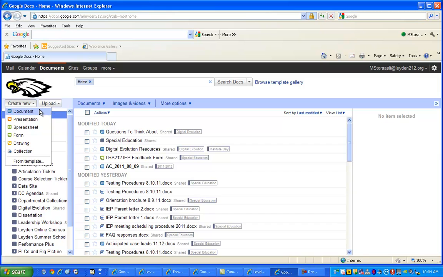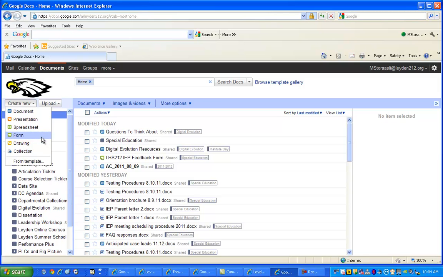Just in general information, you can create a document, which is sort of an online version of Word. You can invite people to work collaboratively on it. You can do a presentation, so it's sort of a scaled back version of PowerPoint. Again, same thing, it's a document that's stored in the cloud, so to speak. Different people can be invited to work on it. And the same thing with a spreadsheet, it's a scaled back version of Excel. Well, you can also create a form. And again, a form is just a fancy way of saying a survey.